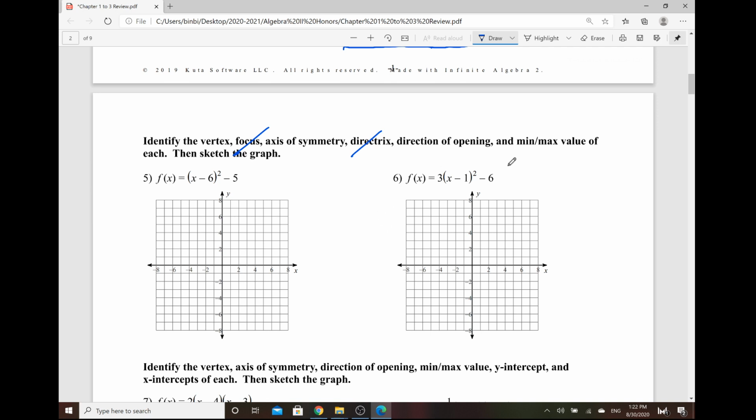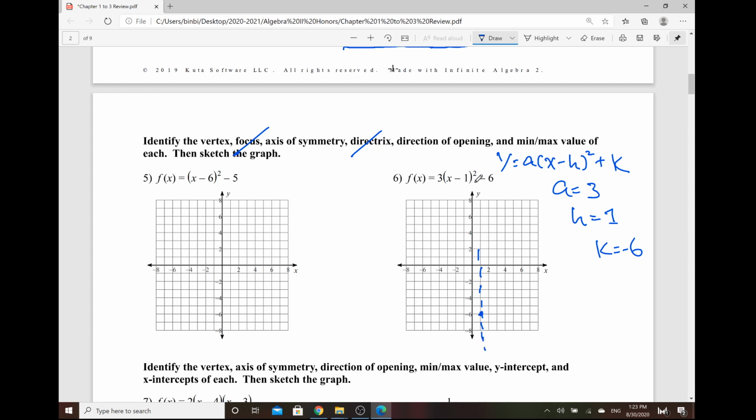Now, first thing that you want to do, you want to compare and contrast. This one is just in the vertex form, so we just need to identify the values of A, H, and K. A is 3, H is 1, and K is negative 6. So it's 1, negative 6. That's down here. Again, the point that's going through, this one is also showing the line of symmetry. Since we know it's a vertical parabola, this is considered a line of symmetry on the axis, on the x value.